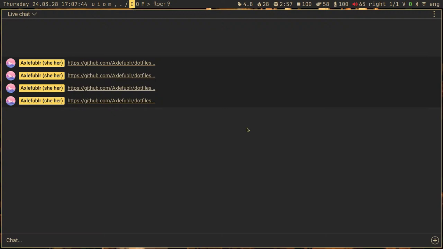I quit Reddit some time ago, because I found that it kind of gripped me and I always felt bad about it. It felt like a waste of time, and I'm really glad that I quit Reddit. I think it was a good decision. But now, when I just want to scroll something on my phone, I don't have anything to scroll. So I still have the same issue, I just don't solve it currently.